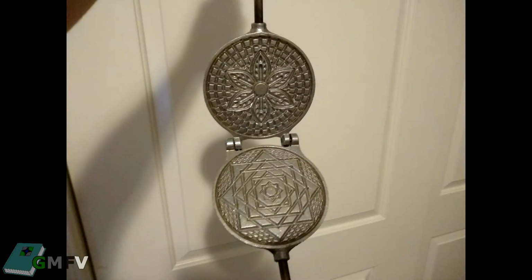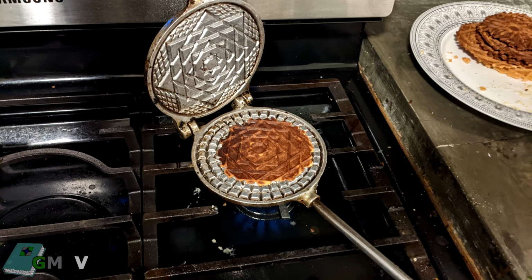Not too long ago, I was gifted a pizzelle iron. Now I'd been slacking on it, but I saw a coworker bring in some of these pizzelles, so I decided it's time to start making some of my own. Let's take a look at the recipe I was given to make this.